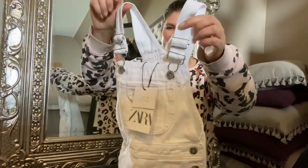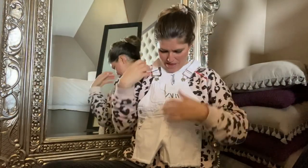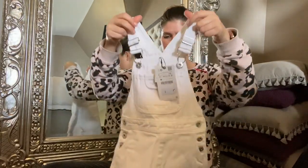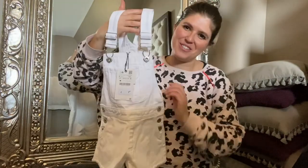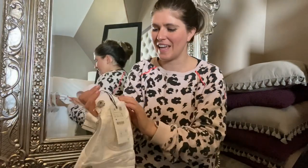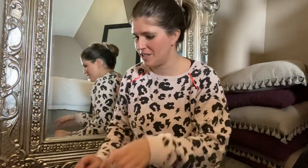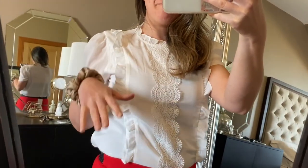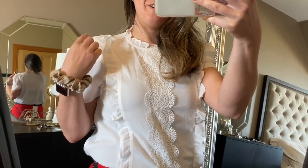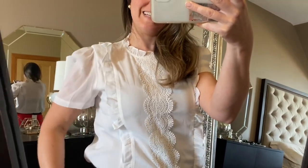And then I love these. Oh, how cute. These are quite small though. What size are they? Oh, they are her size. I think she could have done with a bigger size than that. It's so cute. It's got a little pocket in the front with a little button. Yeah, I really like that. That is everything. I will try on the trousers and see how they look and see what you think. I love a Zara box, but I will have a try. Let's try them on now. I'm not sure if this is the right angle for filming, but the good thing is that if you see behind me, you can see the reverse in the back, which is quite nice.